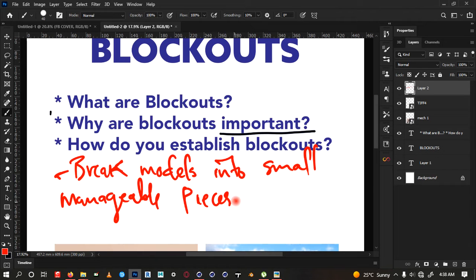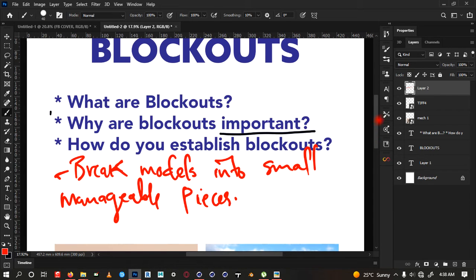I hope you're able to read my handwriting. So they enable us to break complex parts into small pieces that we can work on.